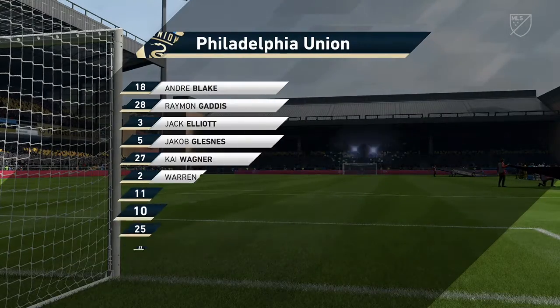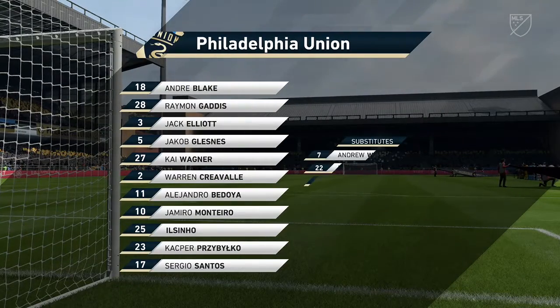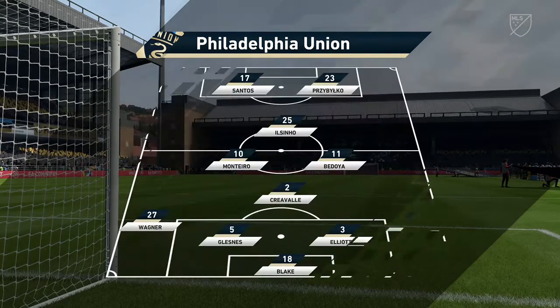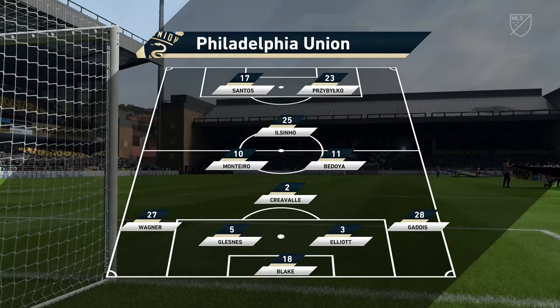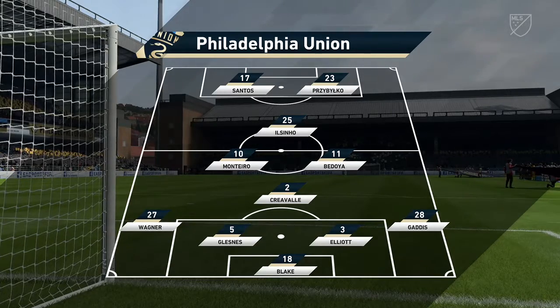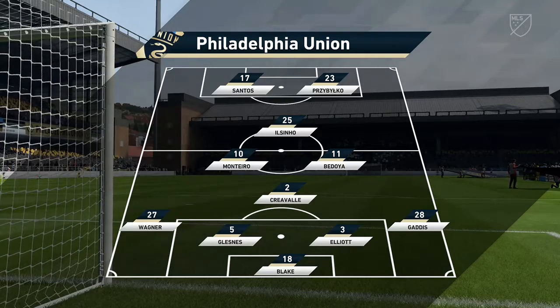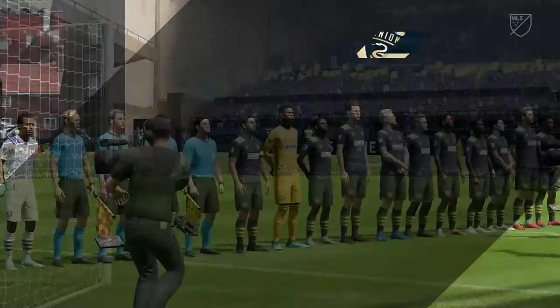Well, this is how the home team shape up. It's the old joke, isn't it, Alan? Diamonds aren't forever, but they are for this game anyway, for this manager. Yeah, it looks that way, doesn't it? We've got those lads on the side of the diamond quite wide, but I think they might tuck in when they haven't got the ball, just to try and stay nice and solid through the middle.